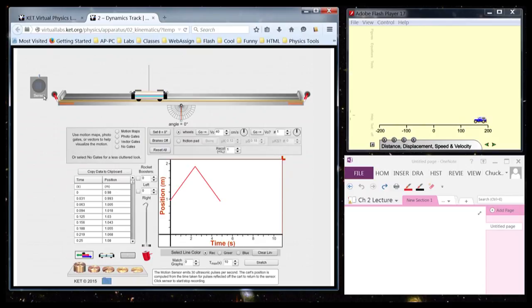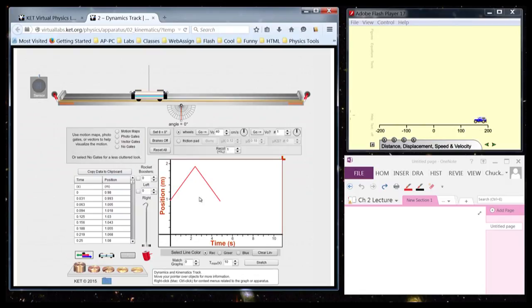sound waves that are outside of our hearing range, and those waves bounce off the cart and bounce back, and it uses the speed of sound and the time delay to figure out where the cart is at every instant. And the real version of this apparatus works just like that. That's actually very much what it looks like, and that's how it works. It is not quite as foolproof as ours is, but actually it does a really good job of it. So that's the sonic deal.